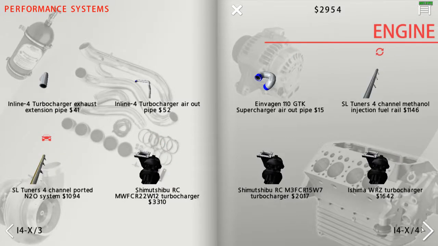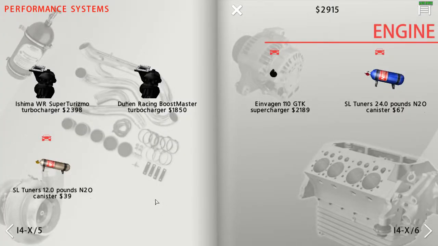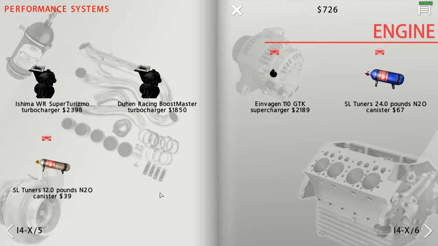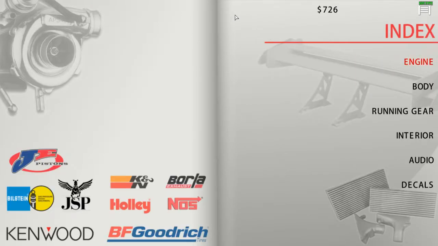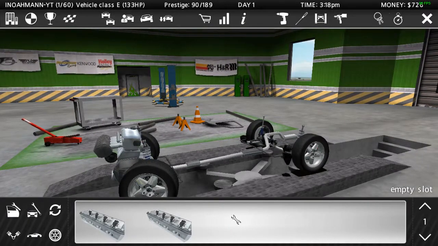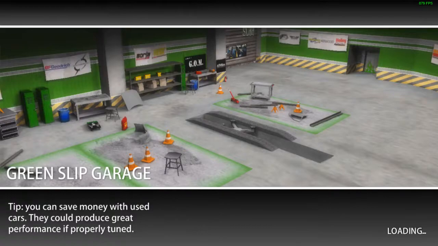Oh, and I forgot to buy the methanol. And we can put that in. Do we have enough money for a turbo? You know what? We're gonna put a turbo in. Yeah, now we only have 700 bucks. And oh, I forgot to buy the rail. Crap. So we have to do a drag race before we can actually do anything else with this car. So that's alright. I'm not worried about it. Just throw in that little turbo. Ooh, that's not going to do anything because I forgot to buy the additional piping for it.